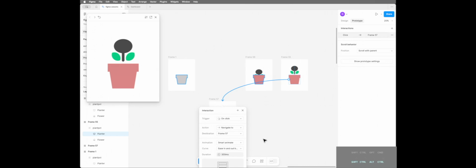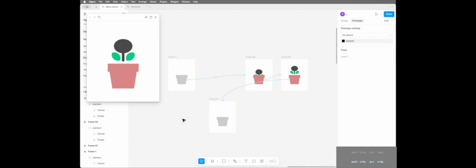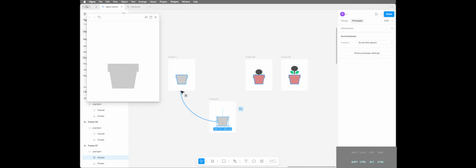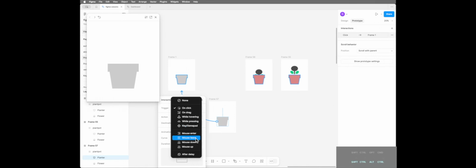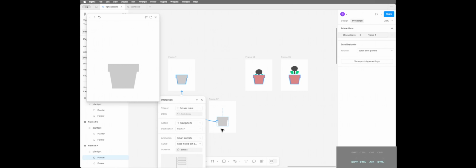So that's fine. It smart animates its way there. But then to get back to the starting point, I'm going to go back to here. And the interaction now is something called on mouse leave. So stay in this mode until the mouse leaves the plant pot and then take me back to the beginning. And in that case, it can go instantly. I don't need any animation. You wouldn't even notice it happening. We hover, we click, and then when we click again, it takes us to this state here. And then when we remove our mouse, it goes here and starts all over.